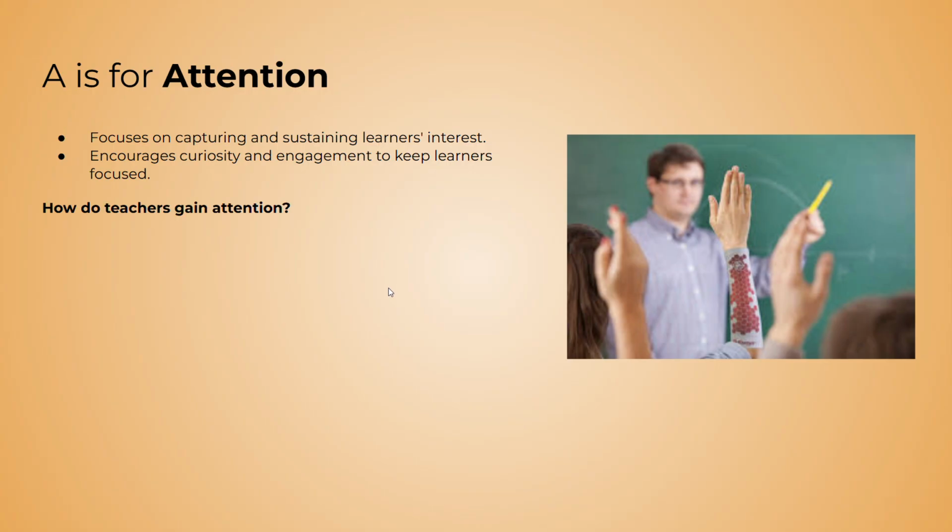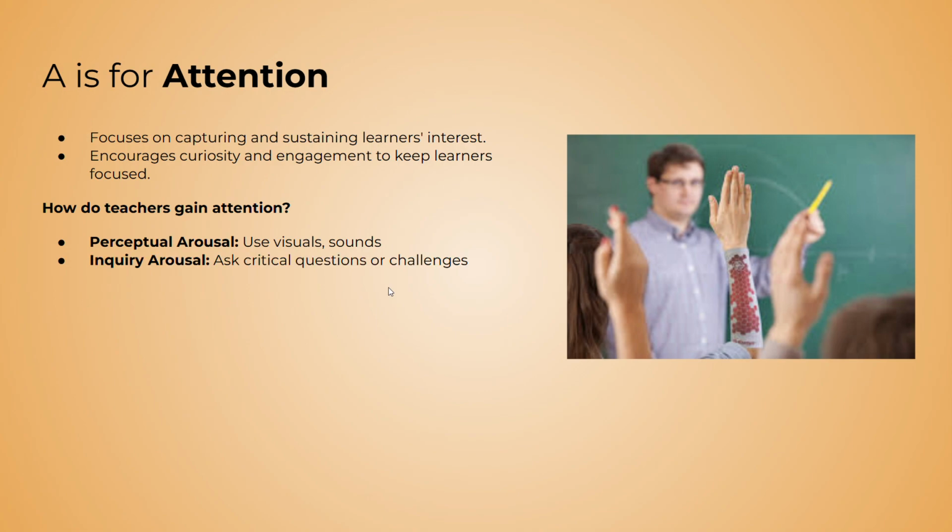So teachers gain attention by different kinds of perceptual arousal. They use visuals and sounds. They use inquiry arousal. They ask questions, namely critical questions, not really yes or no questions. We want students to think about material. And we have to vary up these methods of instruction. We don't do the same thing every time because otherwise students will become bored, disinterested, and disengaged.